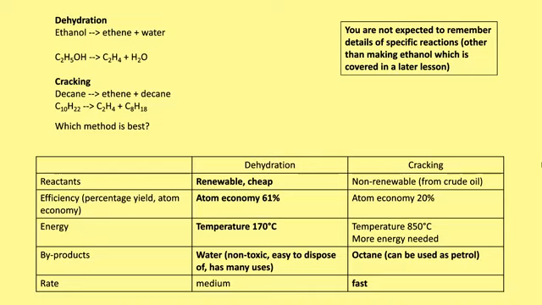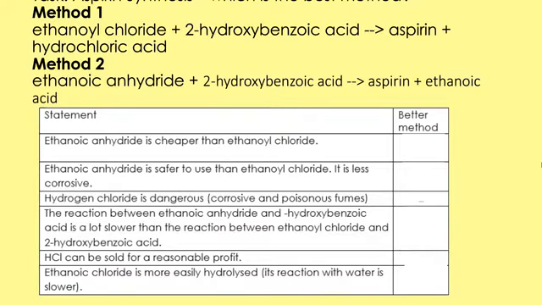Now, it's important, so you don't need to learn these specific details for this reaction or for any reactions. You will need to look at making ethanol, but that's covered in a later lesson, so we don't need to worry about that now. So what I want you to do now is have a look at this second example yourself.